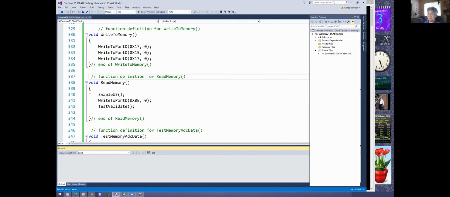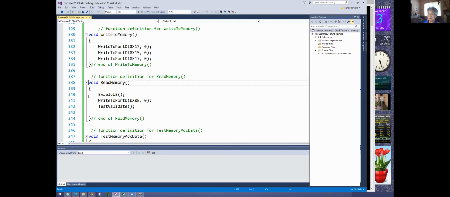In the reading right here, it just says it's a read function, read memory, but not verified, not reading from the port C and not verified as pass or fail. So when I add the test validate here, it will show the test fail. And now we have to look for why the test failed.